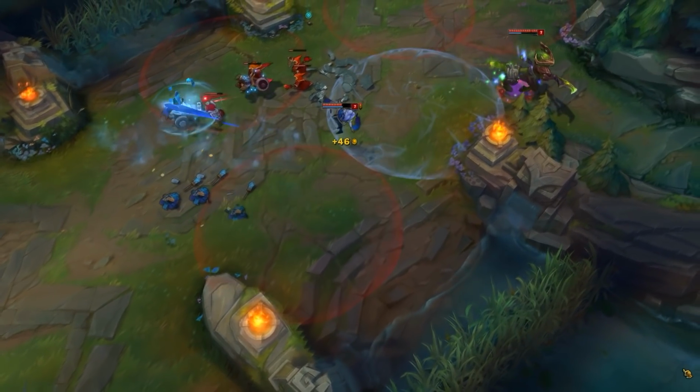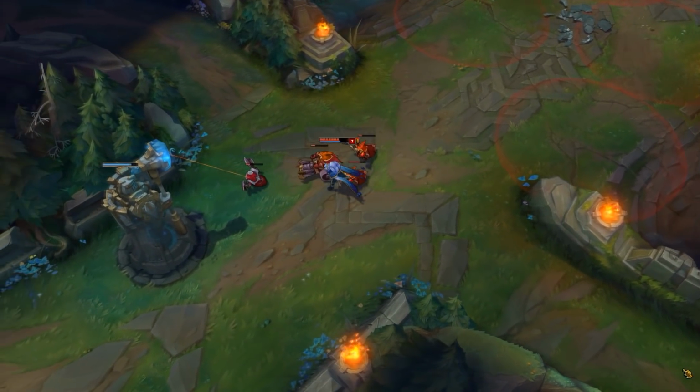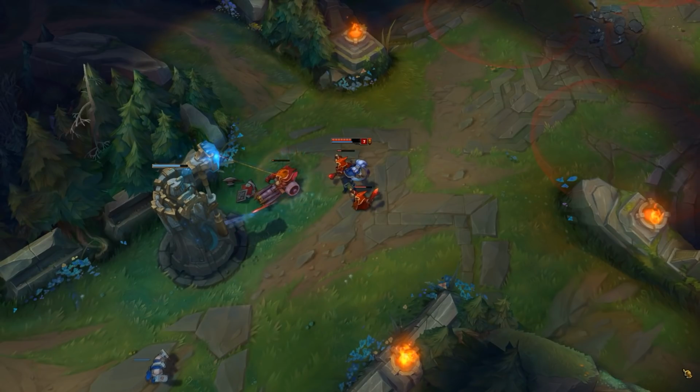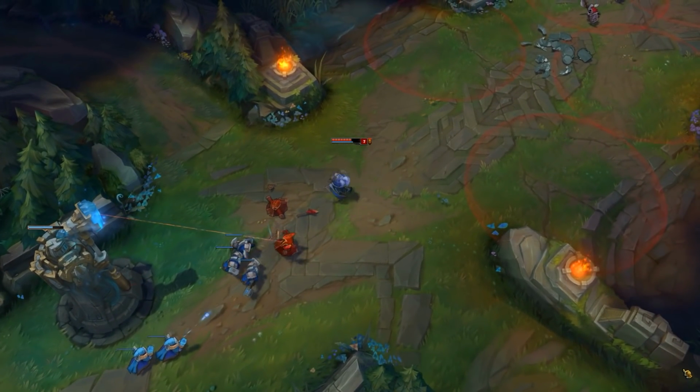So throughout this video, like I said, we'll be going through FAKER's and Bjergsen's build on Taliyah, their runes, their masteries, their build, and there's different types of builds in different scenarios, their skill order, the different summoner spells they use and when, and all that good stuff.